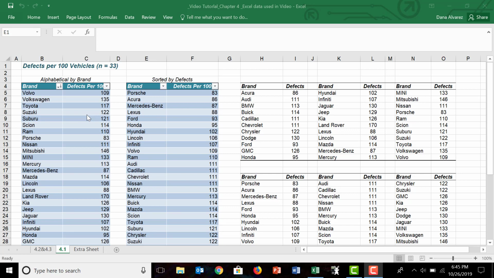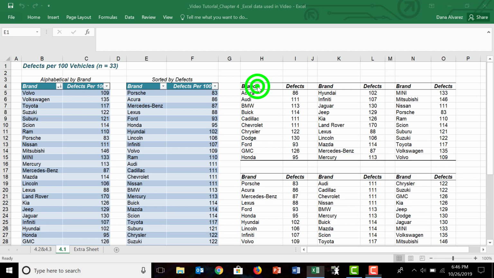In this video, we want to focus on how to use Excel functions to sort data and run a descriptive analysis. This data is currently sorted based on the brand of the cars in reverse alphabetical order. In order to sort some information, the first thing you want to do is make the data into a table. This is already in a table form, so is this data, but we need to change this into a table.